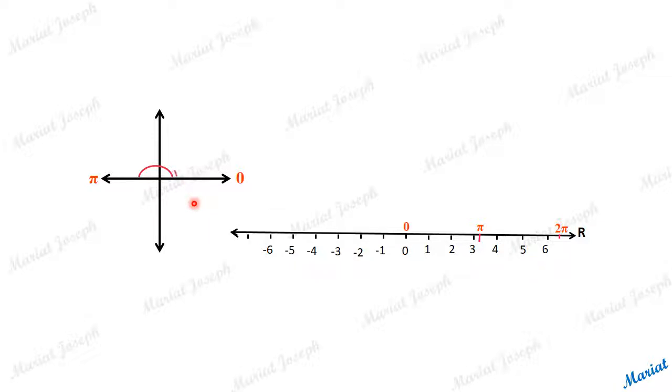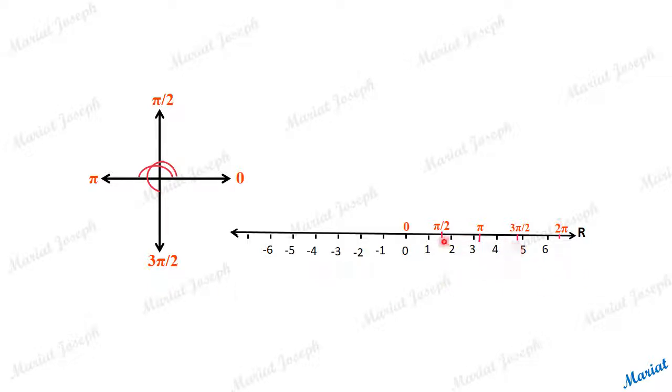Next is pi by 2. Pi by 2 is the angle half of pi. So till here only. This is standard position angle pi by 2. Since it is half, we will be marking it exactly in the middle of 0 and pi. Pi by 2 is here. Next, exactly in the middle of pi and 2 pi, we get this one, which is going to be 3 pi by 2. Here it is, 3 pi by 2 till here. So that is being marked here.